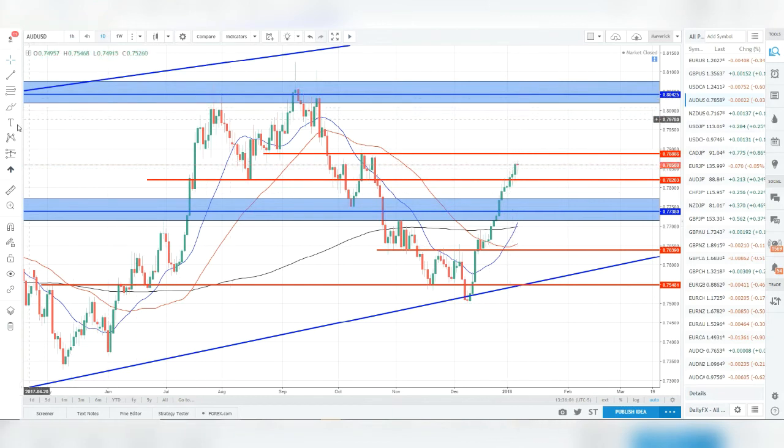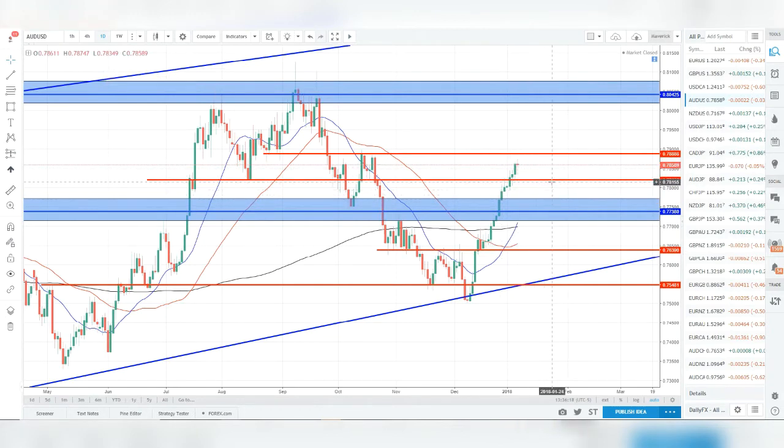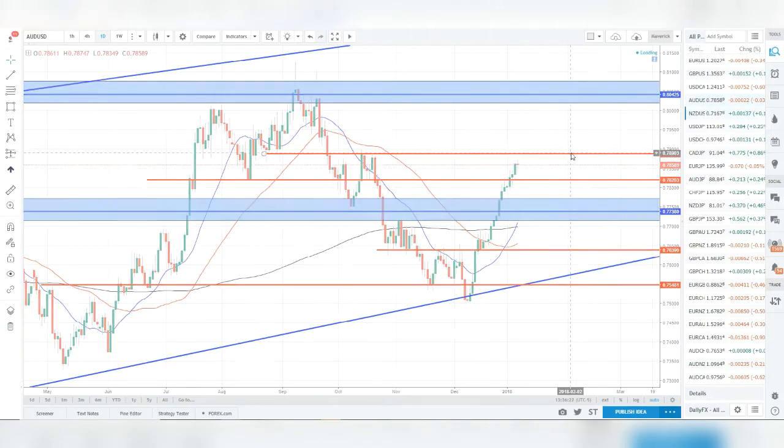Although I'm a big-time momentum and trend trader, I do not like buying on the top of that strong of a move. I can see the moving averages are all working out perfectly. They're all crossing over. It's starting to get into a nice uptrend. However, I think we're due for a higher low to be formed, and that's when I'll start looking for opportunities to get long on this pair, but not until then.